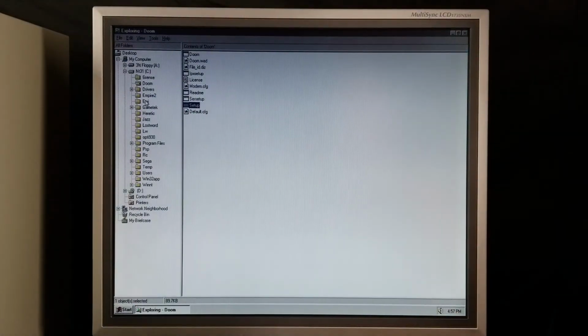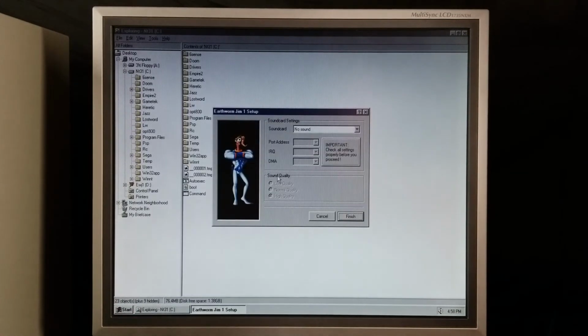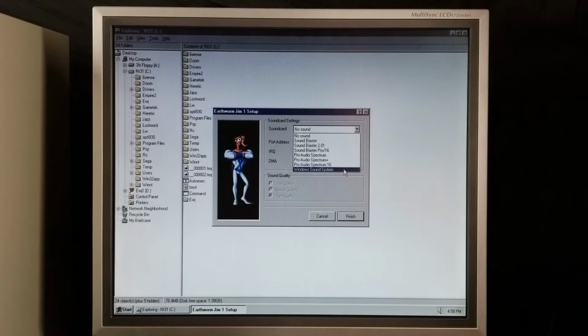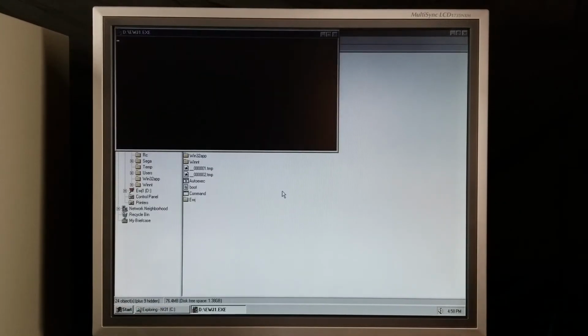So we'll skip straight to Earthworm Jim. Since hard disk installation doesn't do anything, we just do it this way. Windows sound system. This was 11. Was that one? No, I don't remember. And finish. Yes. Okay, is it frozen or is it going to do something different this time?